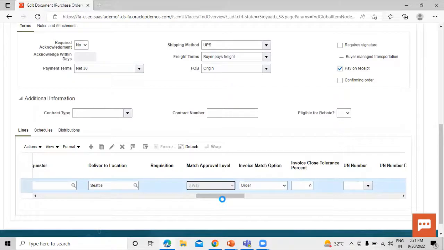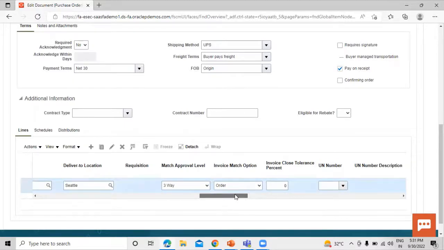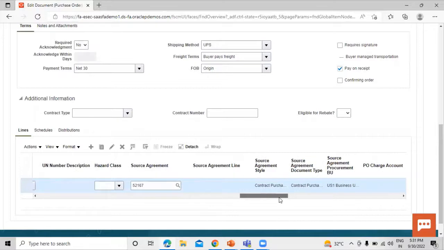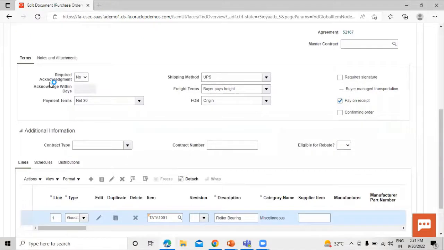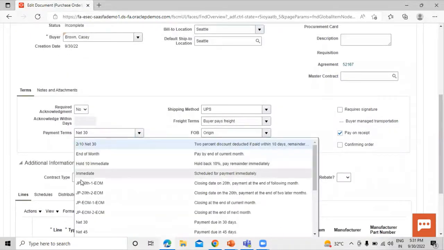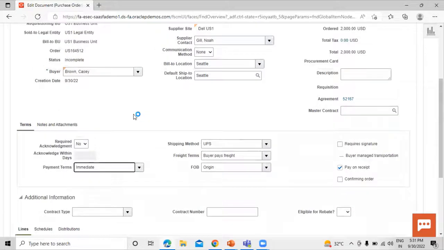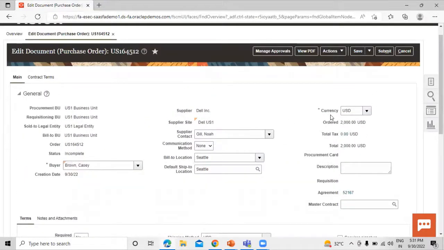Let's select three-way, and you can select order or receipt, any one of them, because we are creating the invoice automatically. So there is no need to match the receipt and purchase order to the invoice. No need to worry about it, right? Fill in the information as per your requirement. Let's change the payment term to immediate, right?